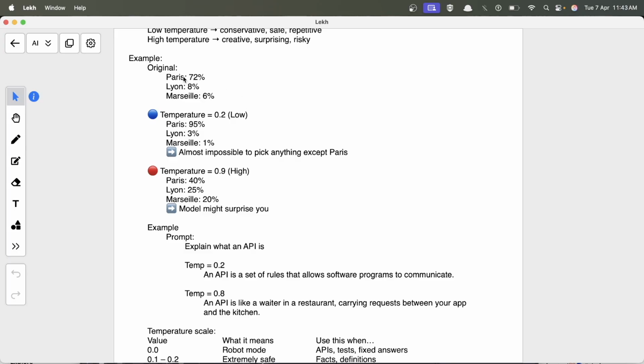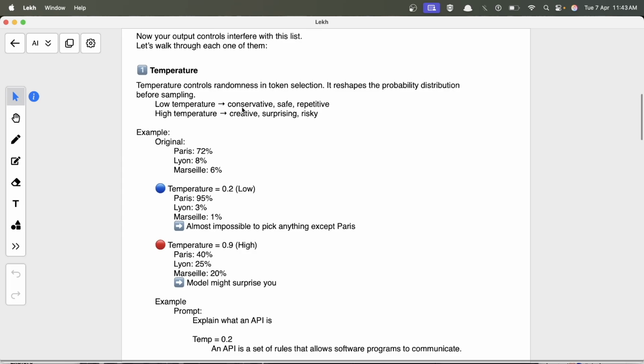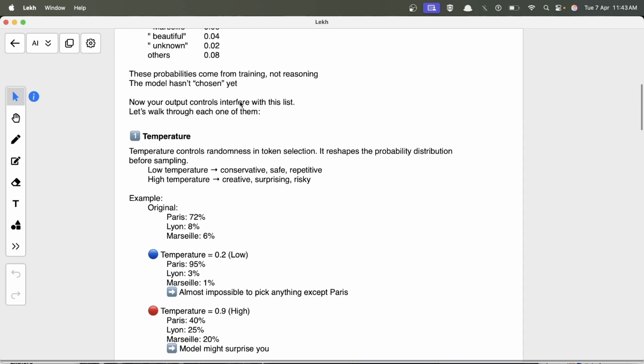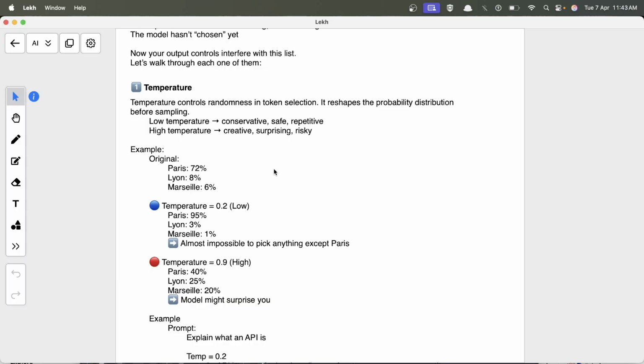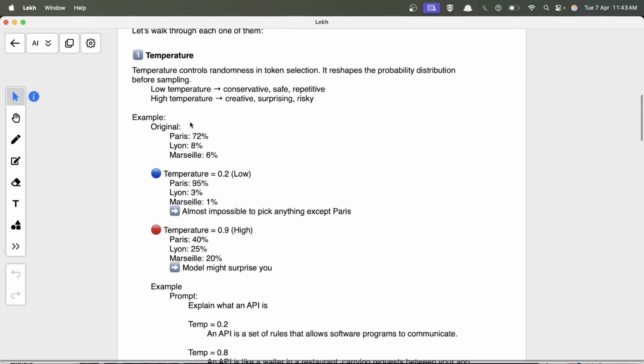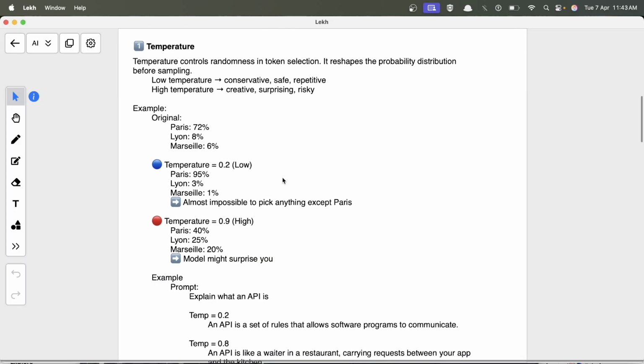So as Paris has high probability, at low temperature and in the default one, most of the time, almost 100% of the time, Paris will be your answer, because the input that we have chosen here is a factual one, right? It will not change regularly, it is a fact. It will always be Paris. The correct answer will always be Paris. So for such questions, whatever temperature you choose, the next token will always be Paris. The probability of Paris for such answers will always be high, even if you tweak the temperature to a high value or a low value.